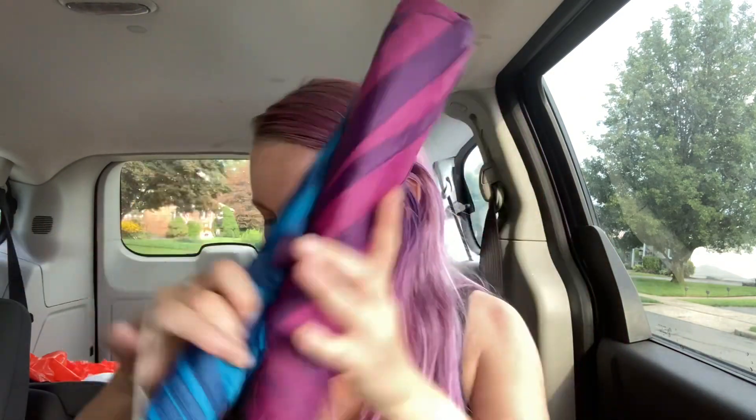Both kids got to pick out stuff for school and everything on their school supply list. The first two things I'm going to show you are not on the list, but they're for rainy days at school. Brooklyn got a purple umbrella by Totes — eco-friendly recycled fabric. One umbrella equals seven water bottles, which is kind of cool. These were five dollars each, and Royce got a blue one.